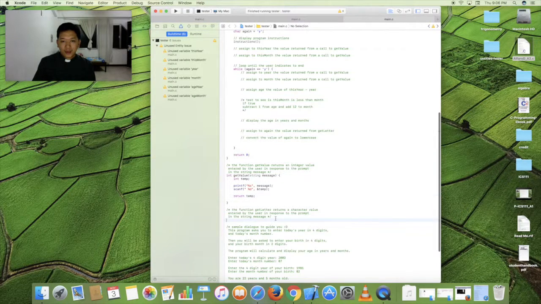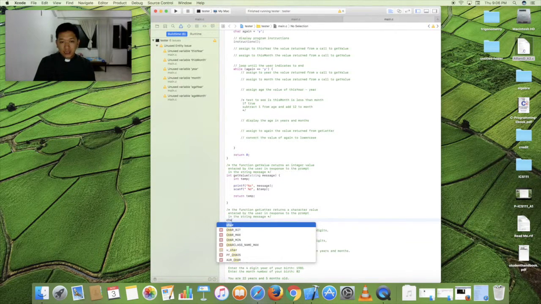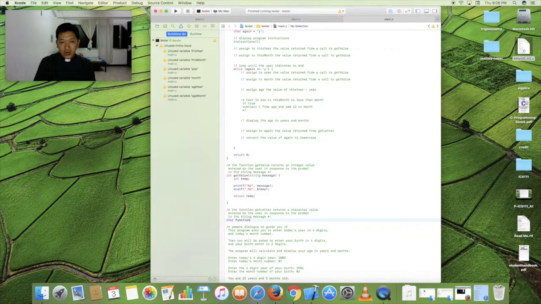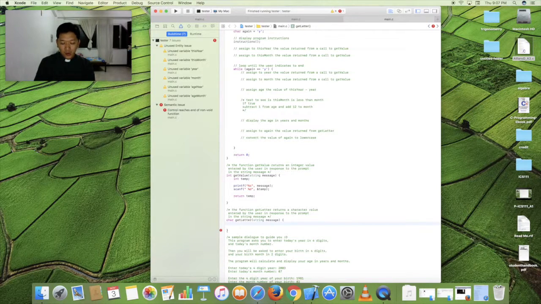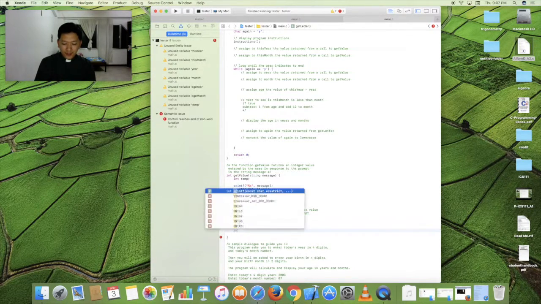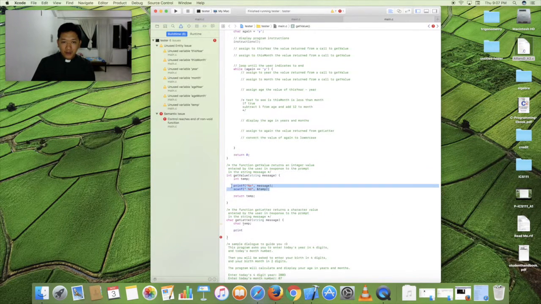The second function is a character function, a function that returns a character, getLetter, as we defined above, with string message. Again, I am going to declare a temporary character variable, and again printf. I will just copy this here and paste it here.